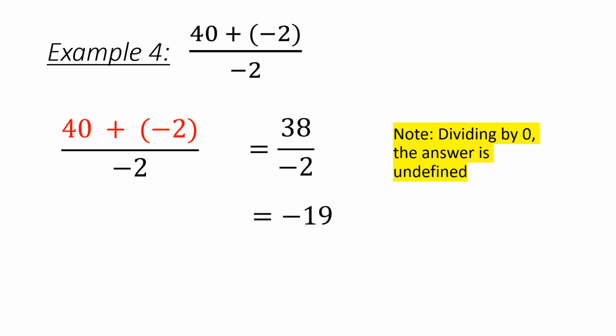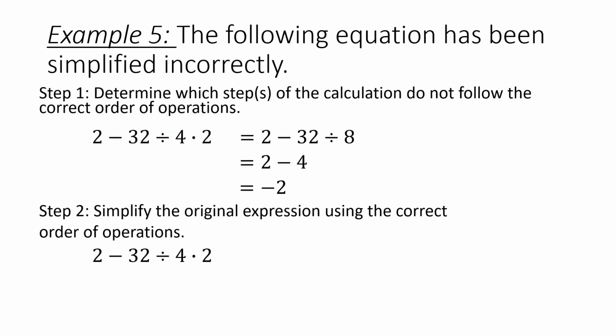I do want to address something here though. If you ever divide by a 0, you can't do that. The answer is going to be undefined. So just take note that if 0 was in the bottom of the fraction, if you're ever dividing by 0, the answer is going to be undefined. You can't get that in your calculator, you'll get an error, and that's how you know that the answer is going to be undefined.